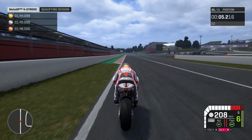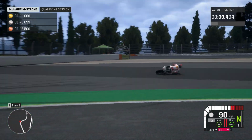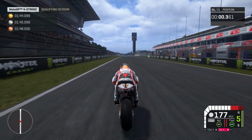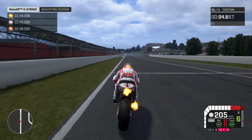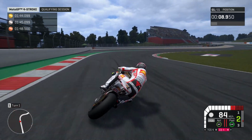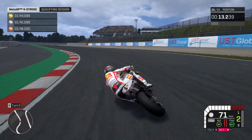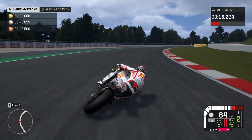So as we go down towards turn 1 and hitting the brakes at the curb, the bike was not happy about that at all, was it? And I'm down. Right, I really should build myself more up for these before I start pushing, because look how cold the tyres are. And I'm obviously probably overstepping the mark with the brakes anyway. So we'll brake nice and early for this, and the bike was still all over the place then. I'm telling you, these bikes are a right handful. The 800s anyway are right handfuls.